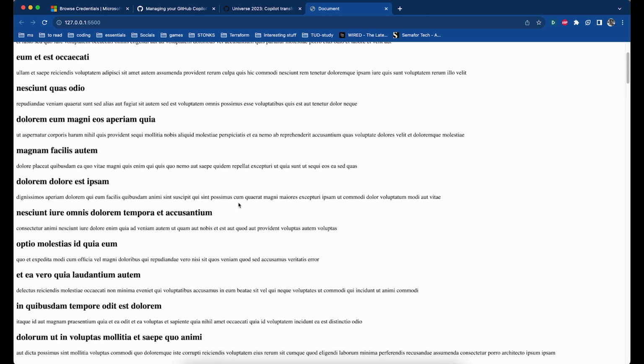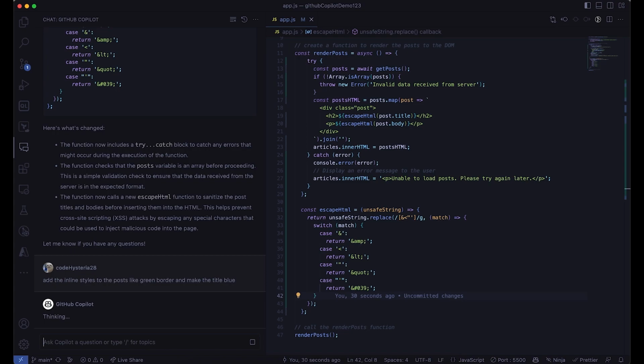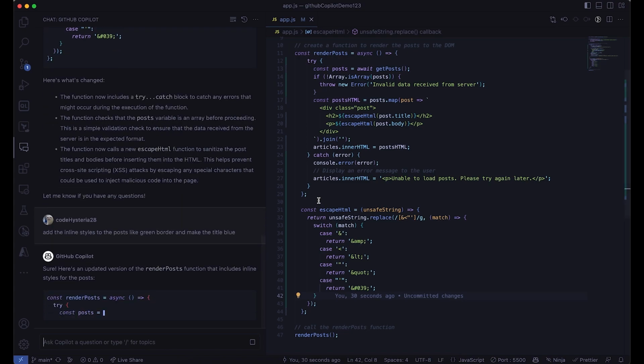So let's now also add some inline styles to make it look bigger. As I mentioned, you can also use the external CSS file, but you can also make use of Copilot Chat to change the code for you. So let's add the prompt message to make the posts green, with a border around them, and the title should be blue.